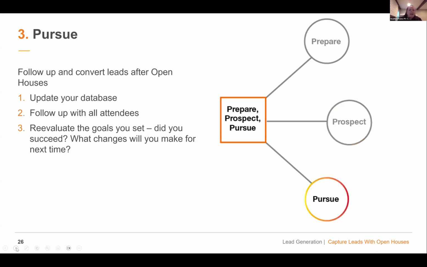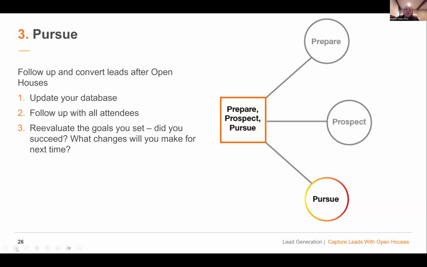All right. And lastly, follow up and convert the leads after the open houses. You've got to put them into your Command right away. Follow up with a thank you for attending my open house. Maybe it's a text. I know one agent that's literally texting them as they are getting in their car. If she has the time, she's putting in their number and thanking them as they walk out. The funny thing about that is when she starts the text, if it doesn't come through and the person's still there, she'll say, oh, you'd written down, was this a 6 or a 9? Because I was going to send you some info and it didn't go through, and the person's totally busted. They end up giving them their correct phone number. It's kind of funny, but she does do that.